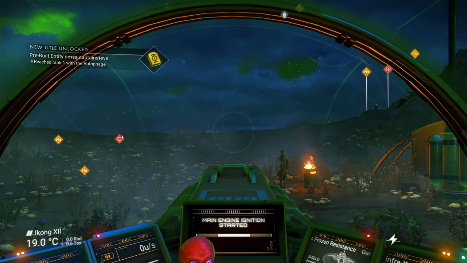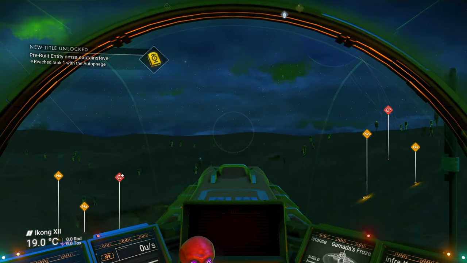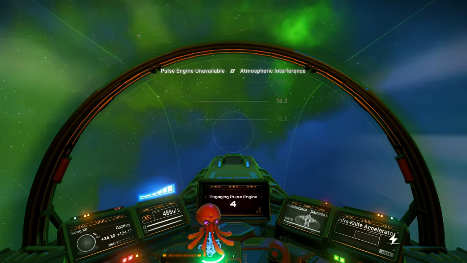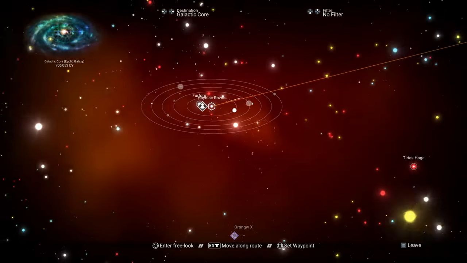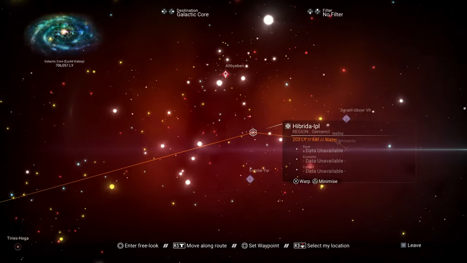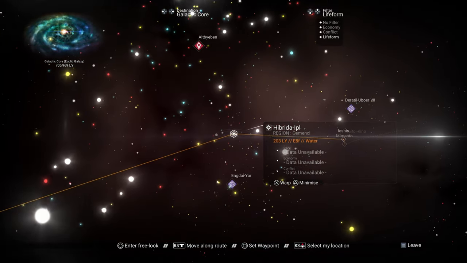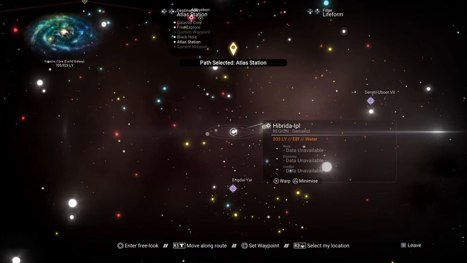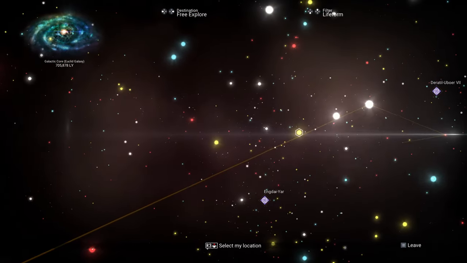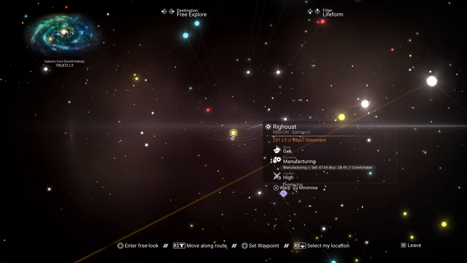Take to the skies then. Ciao. Let's go. Boom. Let's find another dissonant system, shall we? Hold on, is it already taking me to one? No, that's Galactic Core. Let's have a look for another dissonant system. Oh, there we go, dissonant system. That's a Gek one, though. We'll go there.